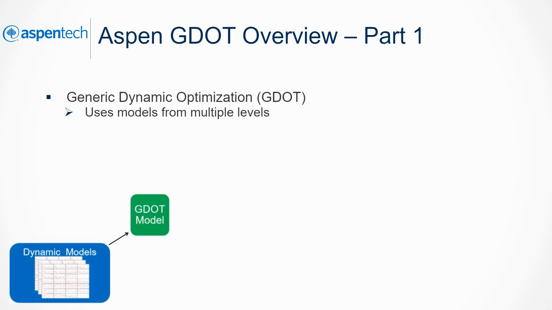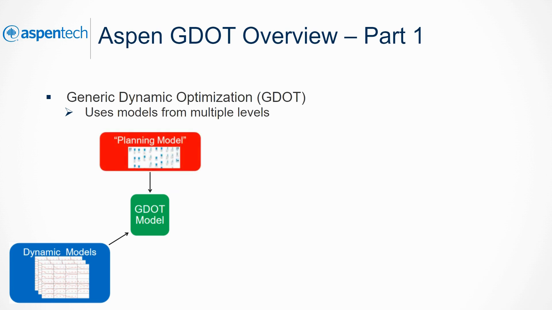GDOT is short for Generic Dynamic Optimization Technology. The power of GDOT is its ability to incorporate data and models from multiple levels of production. GDOT can read dynamic control models from multiple different units and impacts the process through the APC controllers by sending dynamic targets to the controllers. GDOT is also able to incorporate planning models, such as those from Aspen PIMS, allowing it to adjust the process based on a myriad of external factors, such as the crude assays coming into the process and flow rates of current assays.